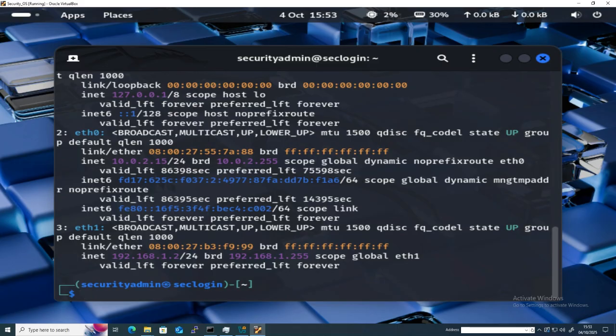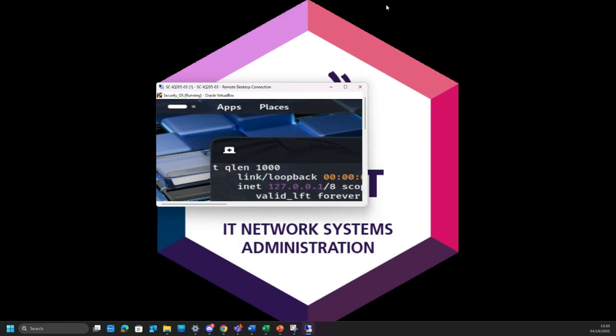You have 10.0.2.15, which is the IP address for ETH0, and you have ETH1, which is 192.168.1.2. So let's go back to our server and check whether the connectivity is up and running.